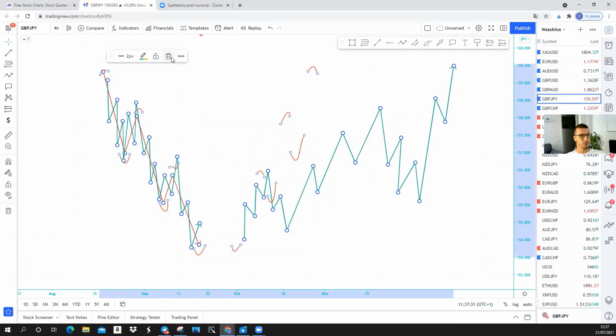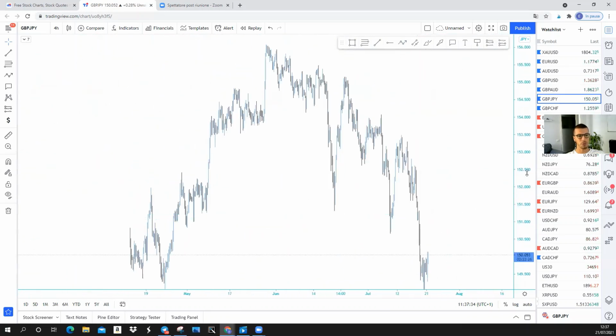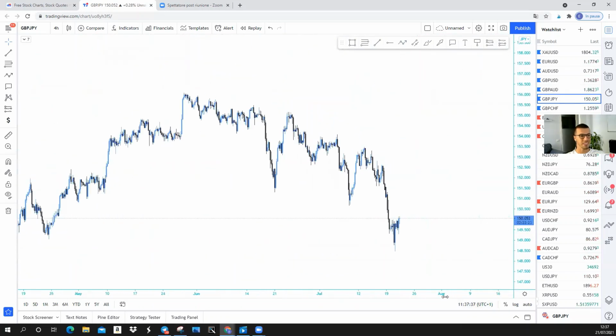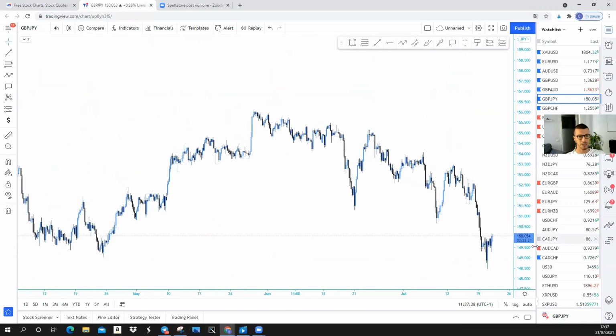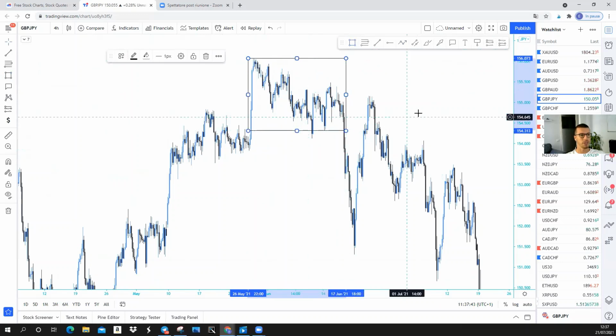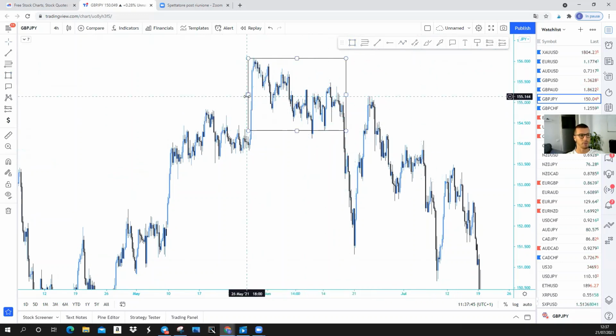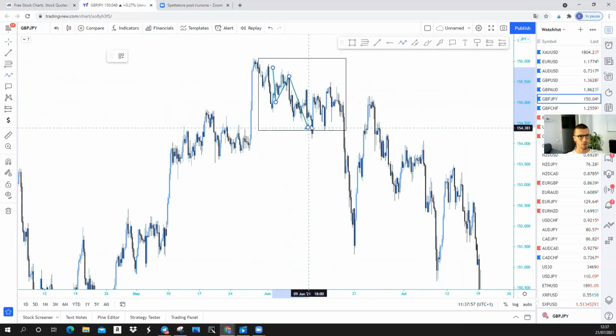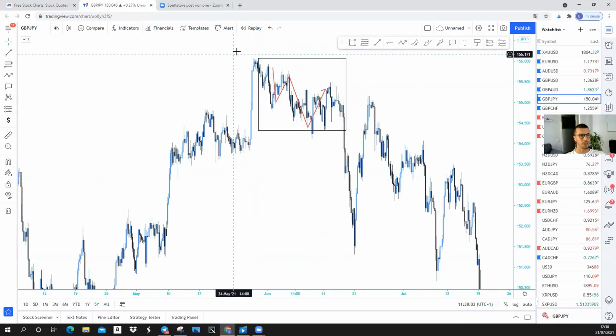Now, how to understand if a market is tradable? We already say that we don't want to trade consolidations, as it's not easy to understand the direction of the market. So for example, right here, I was not looking for any trade on JPY as we were consolidating, and we were having some type of direction with some, you know, lower lows and lower highs right here, okay, but still overall consolidating.